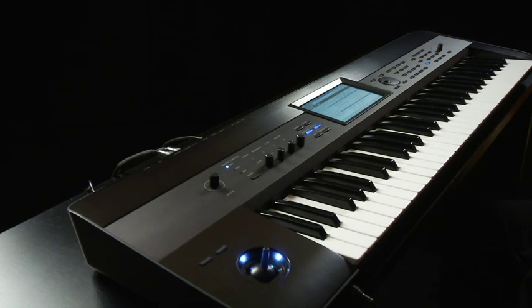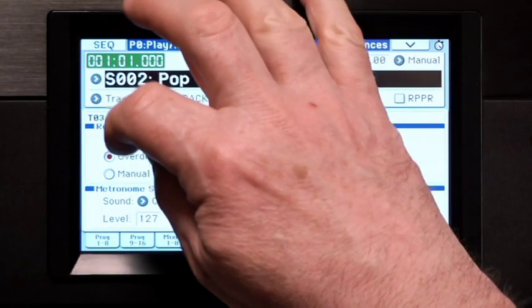Check the PDF manual for information on other ways of recording, such as step recording, pattern recording, and RPPR, for example. Set it back to overwrite and press Exit.